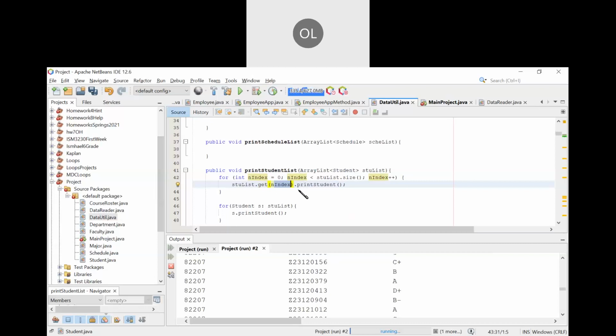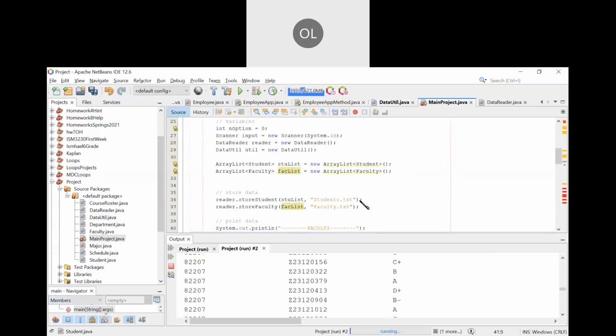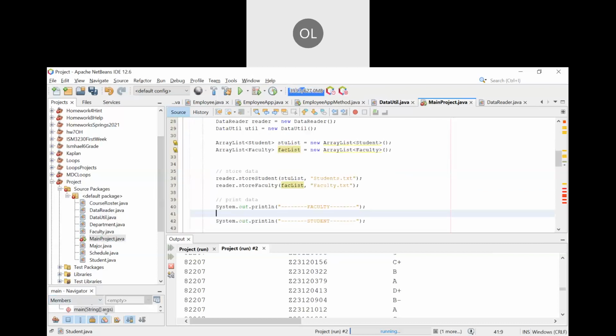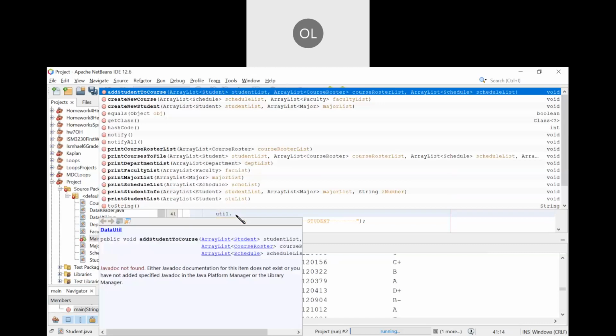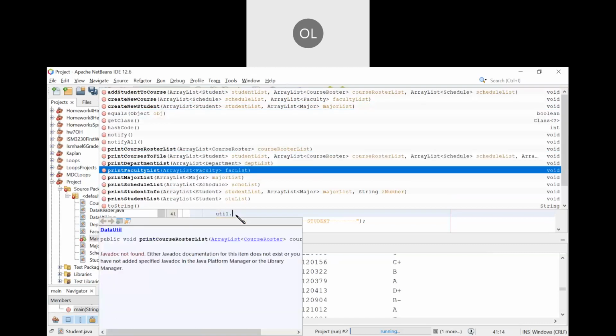Remember, you have to implement the print student list, schedule list, whatever. So if you want to print, the only thing you have to do is use the data util. How can I use the data util? Use the reference variable: util dot print faculty list.